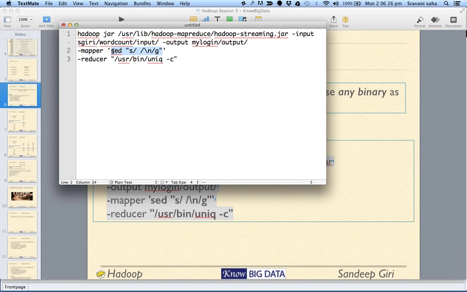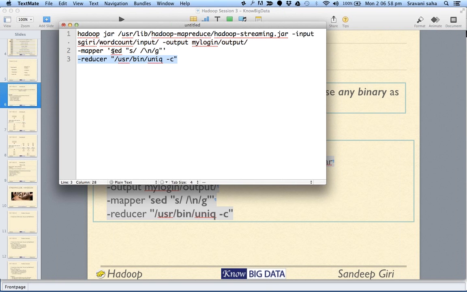It has nothing to do with the streaming job, but sed is a command line editor from Unix, which basically replaces one string with another. So whatever input sed would get, it will break the spaces into new lines, or it will replace the space with a new line. Sounds good to you?